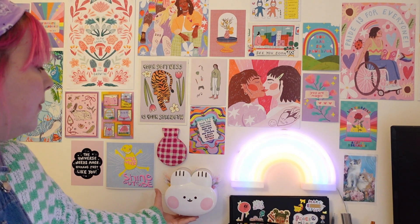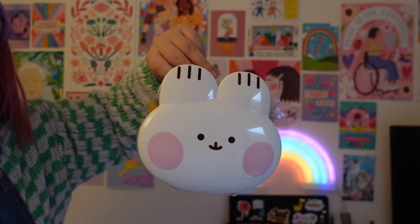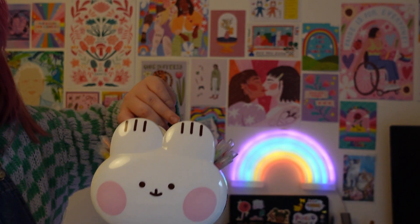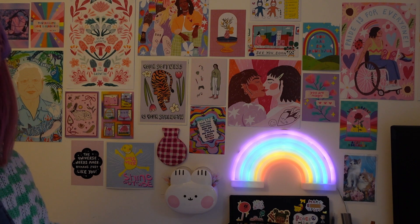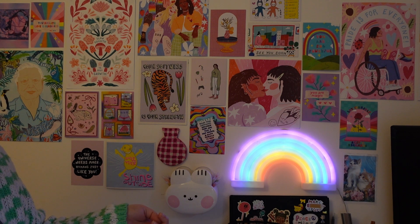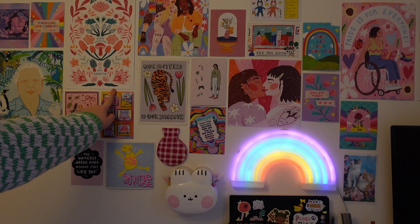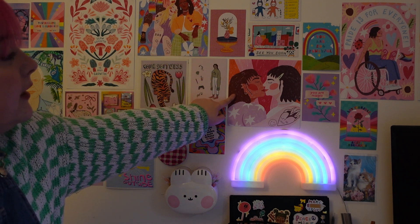The lighting is really bad in this section of the studio, so I'll talk you through what I have. There's a little pen pot with some colouring pens in it. This is a Ratorа shower caddy — my favourite little character from Miniso — that I've just mounted to the wall. This light I got second hand from Vinted. I've got all of my art prints up; I'll tag where most of them are from below. Some of my favourites are from Gerald Art and Studio Phoebes, and one from Sophie Kathleen. I've also got some of my own prints, which are available in my shop.